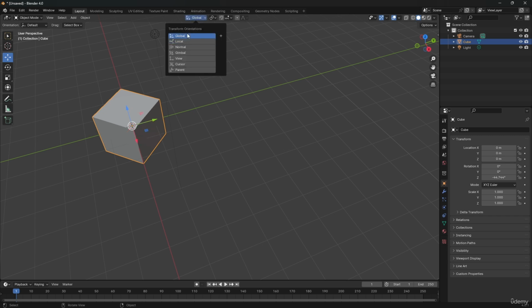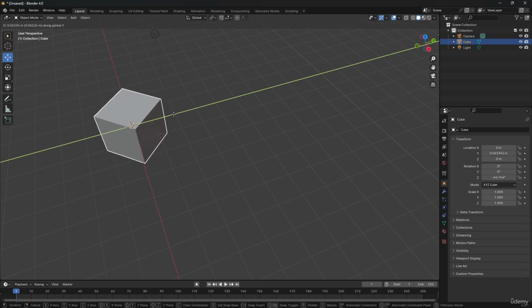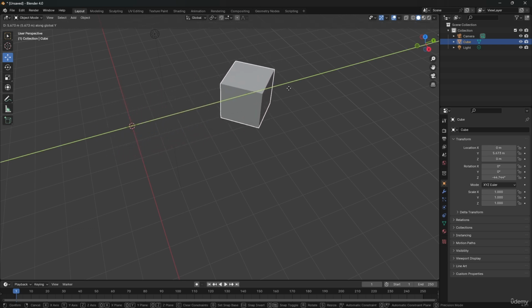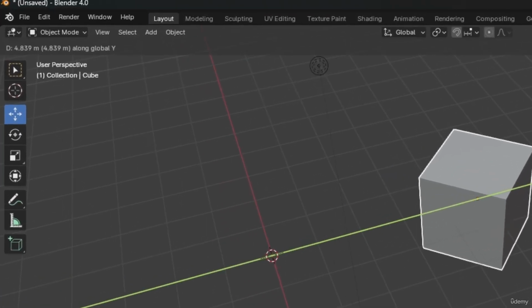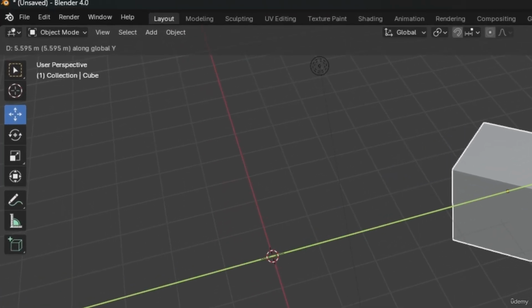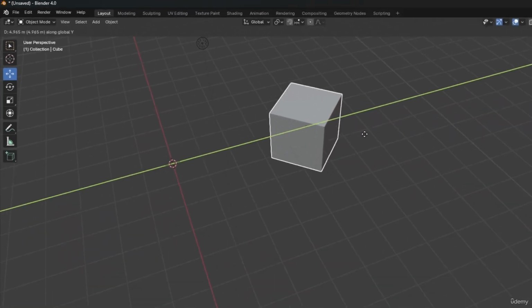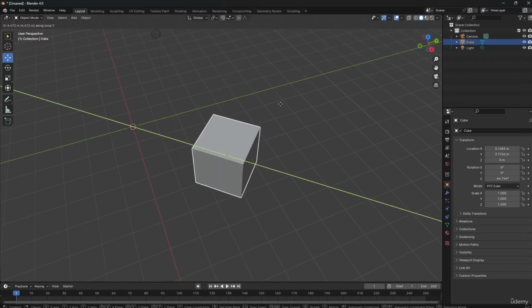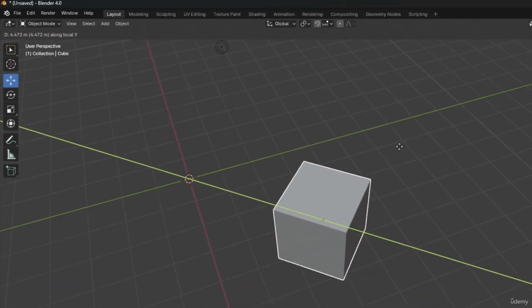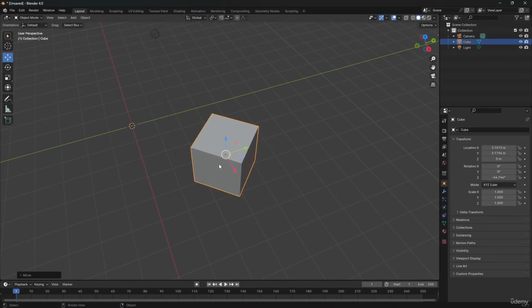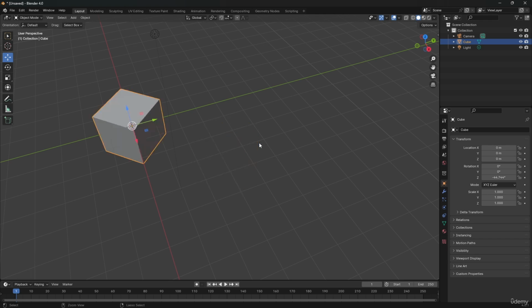Now, if you want to do this with keyboard shortcuts, that's pretty simple. You don't have to switch through this menu. So if I press G to grab and then I press Y, it's going to align to the Y axis. And if you look in the top left corner, it says distance and then it says along global Y, which means we're using our world coordinate system. If you press Y again, now you can see that it says along local Y, and I can just move it locally on the object Y axis. So I'll go ahead and press Ctrl Z.